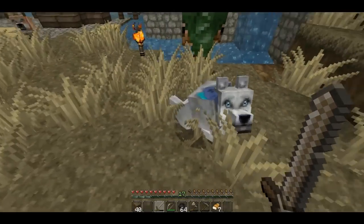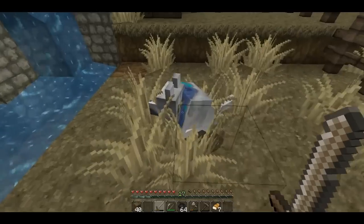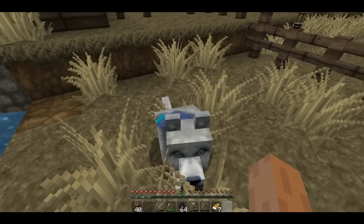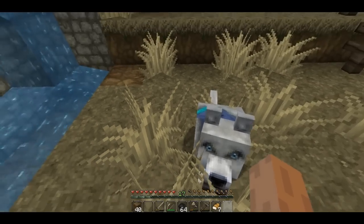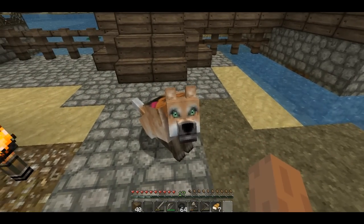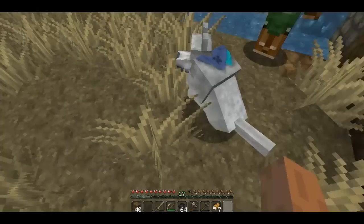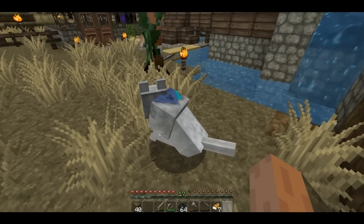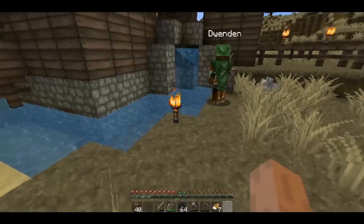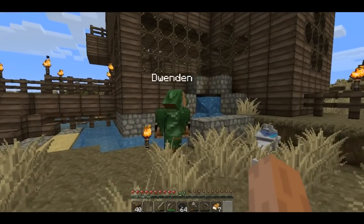No, my dog's actually white with the blue bandana again. Okay. Assuming this is mine. It's not. It's yours. They traded looks. Well, I thought. Right click, right? Yeah. Maybe I'm just getting hung up on the... There we go. I must have got hung up on the grass. Very nice.